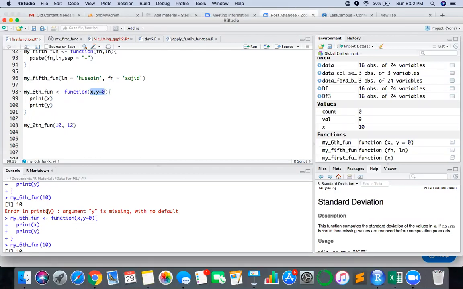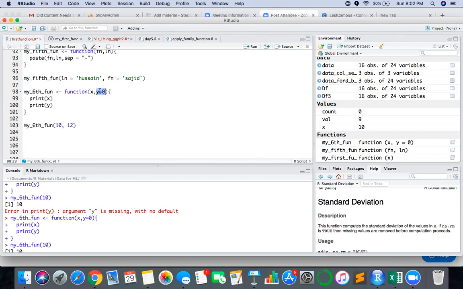Error in print y, argument y is missing with no default value. This is the reason I'm trying to focus. Whenever you see no default, it means whatever value you give here is assumed to be the default value of that parameter and argument.